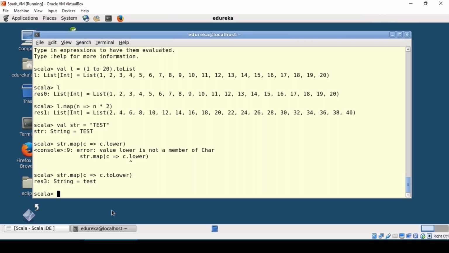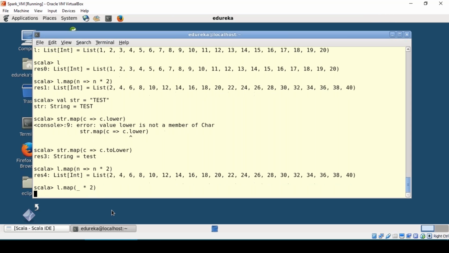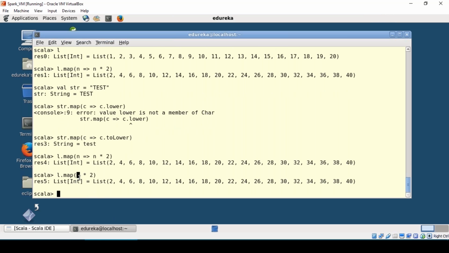Now the thing is, one reason why Scala becomes a little bit difficult to master is because Scala has a variety of syntax. So this thing which I wrote here, this lambda, can also be written like this. This is called a wildcard in Scala, which basically means that this underscore is like a wildcard. That means every element of the list will be substituted here and will be multiplied by 2. So this is also a function definition in the wildcard form.